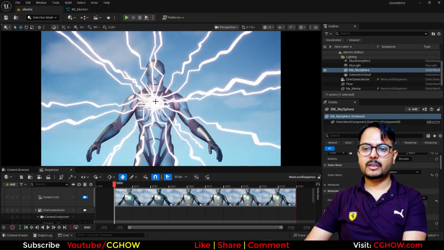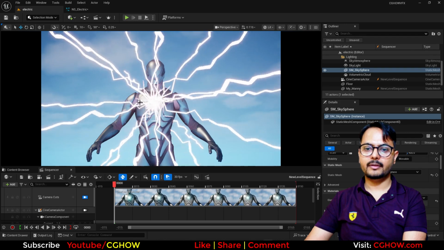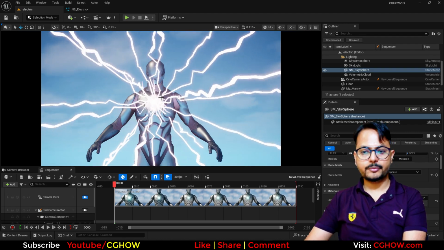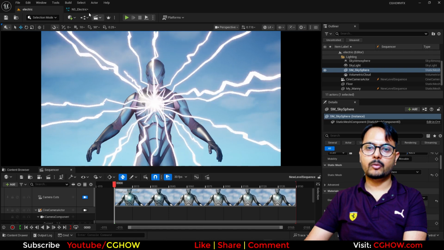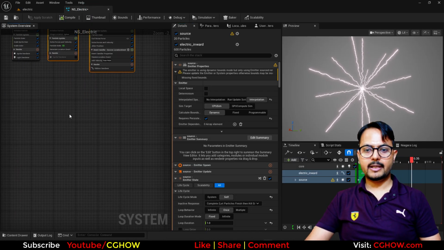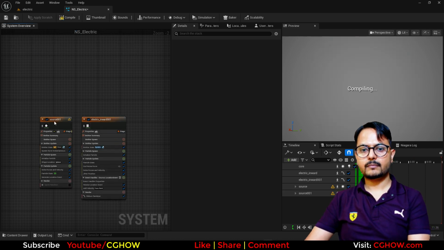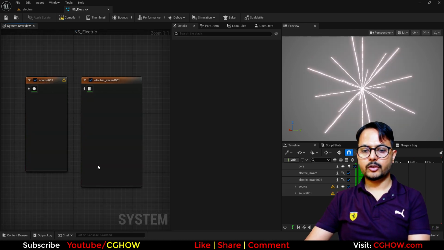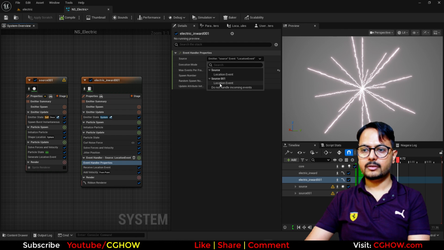Now you want some streak, some lightning coming out from the center, and you want to make it separate. So let's duplicate both these emitters, and this is now source 1. So keep in mind you have to change the source to source 1 here.